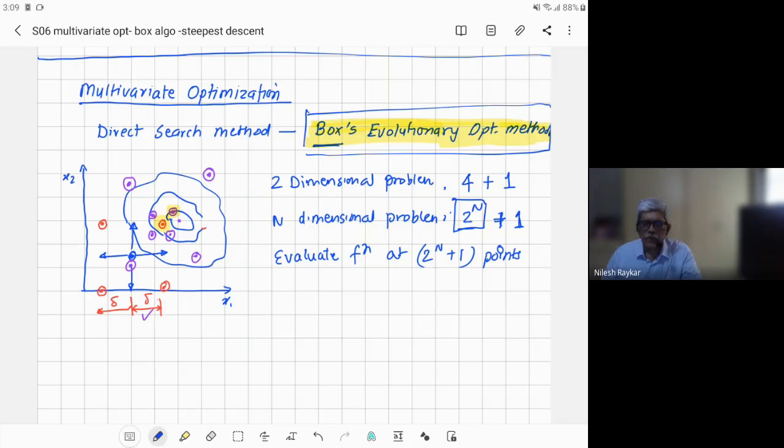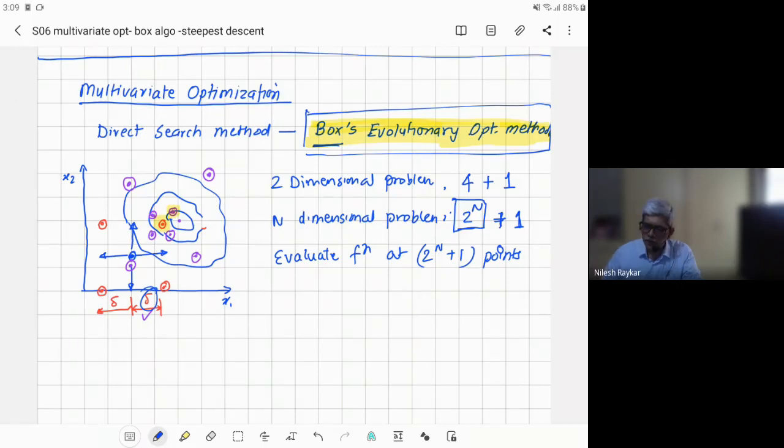But Box's method is good, and it works for many practical problems. It has been applied to many practical problems and is found to give good results. The logic I have already explained to you: you start with a starting point and this distance delta, and then you keep on finding the new points.